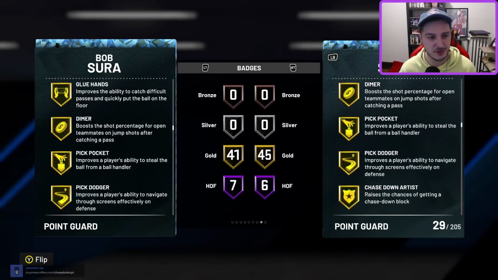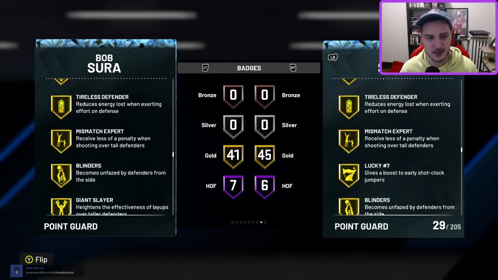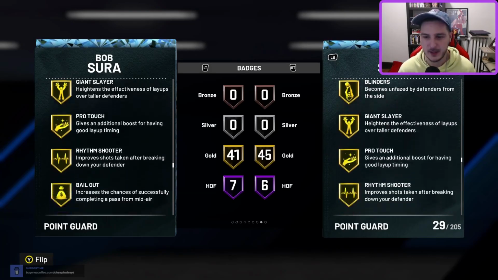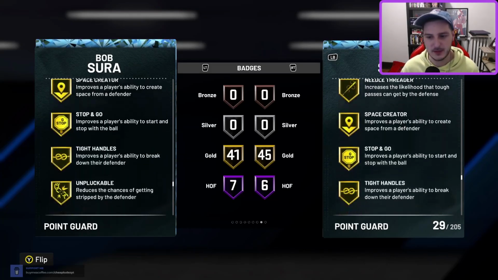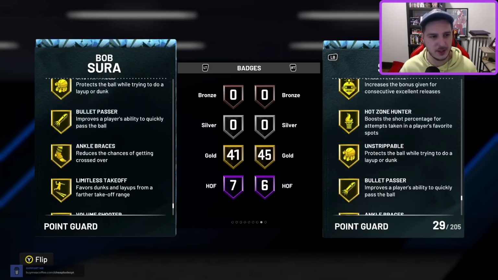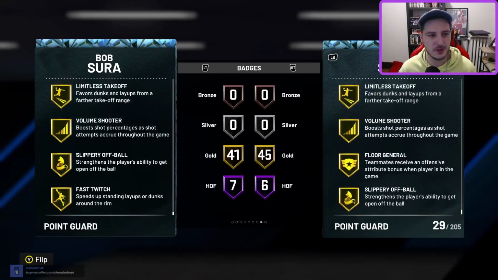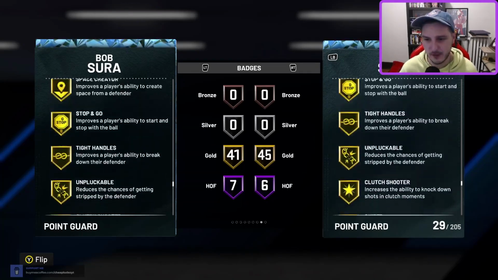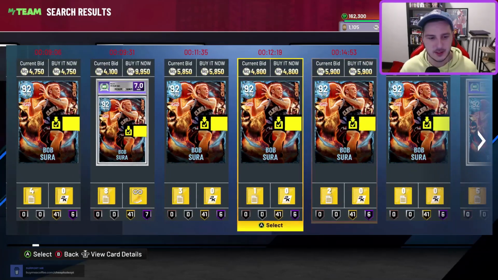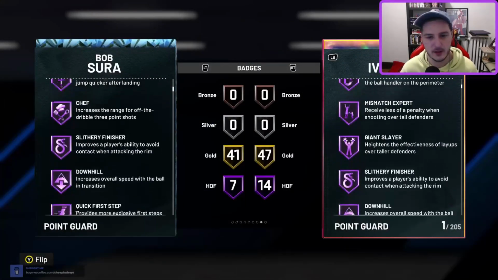I put 4 additional golds on mine, but I just feel like that doesn't mean anything. What did I give him? I gave him Lucky Number 7. I don't really care about that. What else did I give him? Did I give him Green Machine? I did. I gave him Green Machine. And Limitless Takeoff. No, I don't know what else I gave him. Either way, I'm copping this Bob Serra for 9,000, I think. With Hoff Chef, dog, I have to. I can't argue against it.